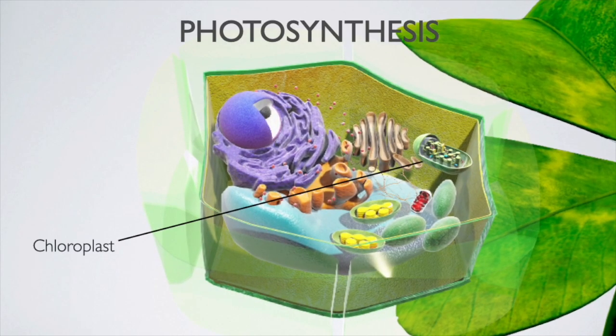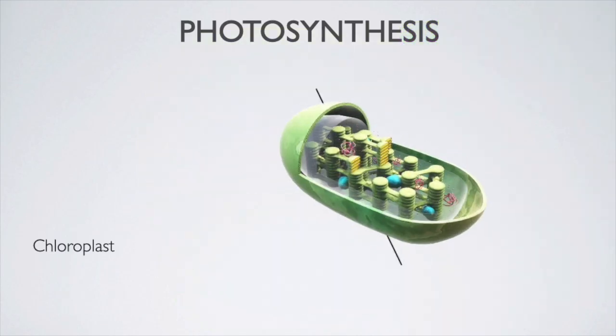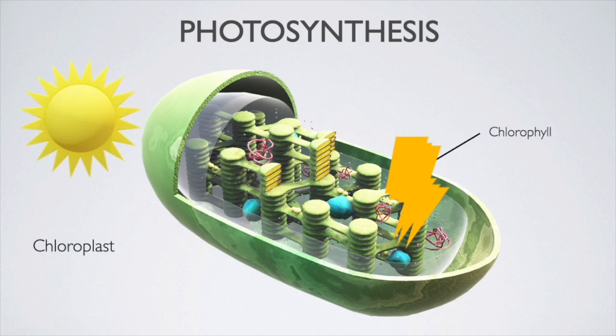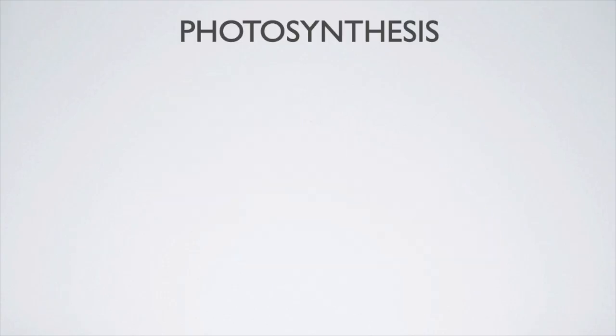Cells of plants' leaves contain an organelle called chloroplast. Here, you can see it better. Chloroplasts contain chlorophyll that gives plants their green color, and especially allow plants to capture the sun's energy. Therefore, photosynthesis can only happen during the day. To perform photosynthesis in the chloroplast, the plant not only needs the sun's energy, but it also needs CO2 and water.